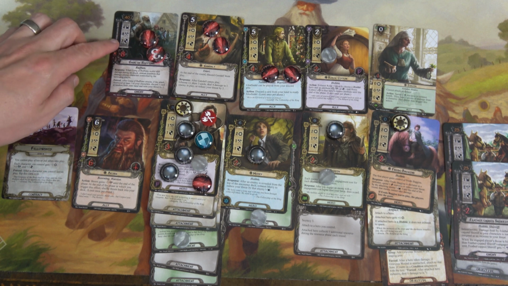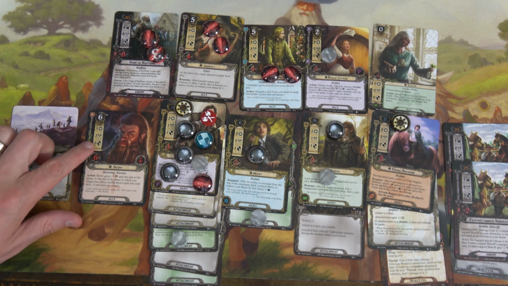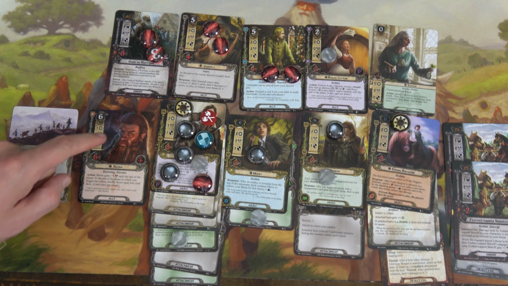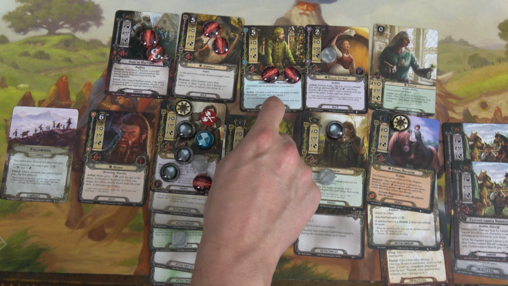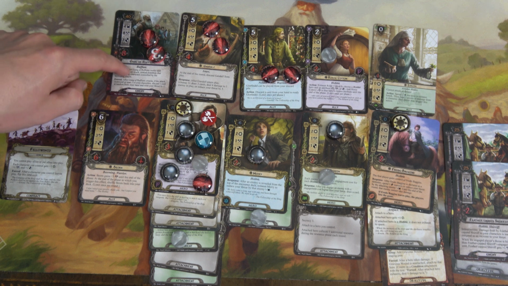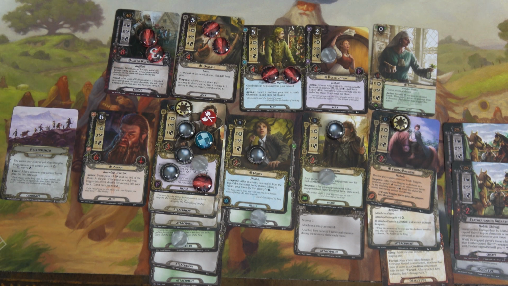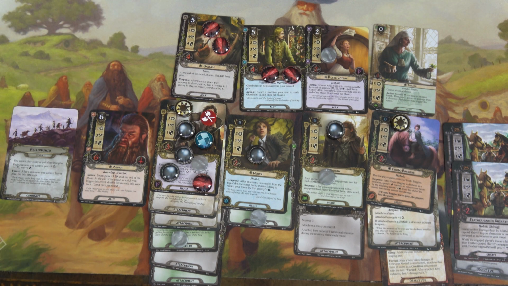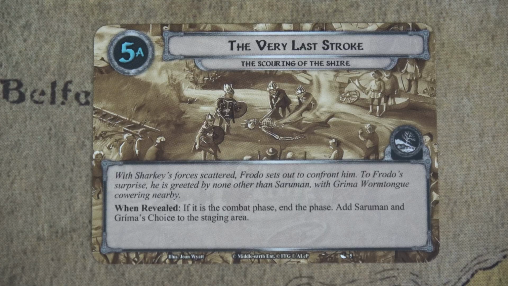Now let's hit him. So we need 8, 9, 10, 11. We have Bjorn here who's attacking for 4. We have Gandalf here who's attacking for 5. 5, 6, 7, 8, 9, 10, 11, 12, 13. Just between those 3, we have enough damage on this ruffian. It's the only ruffian, so I'll go ahead and discard this, and that should allow us to progress into our next quest card. The Very Last Stroke.